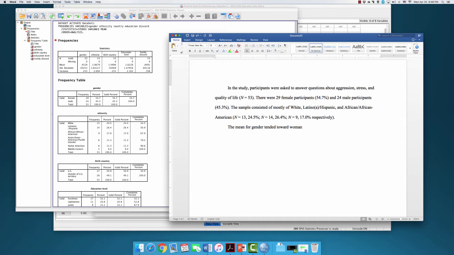And then you would include the information like the mean is 0.45 and the standard deviation is 0.50, and then you close that off. And then you could say the mean for gender tended toward women since the participants were predominantly female.